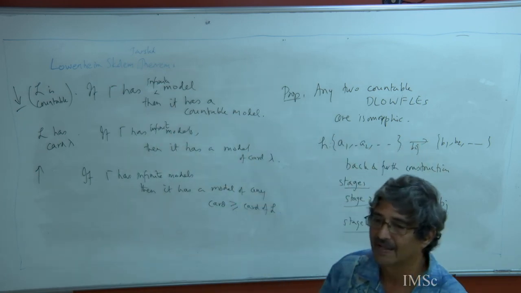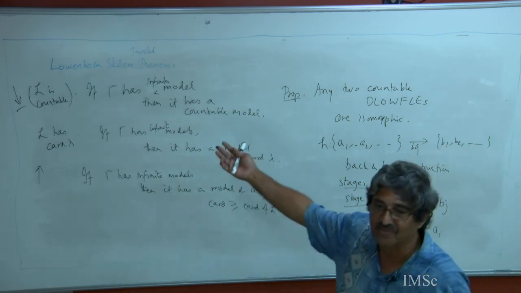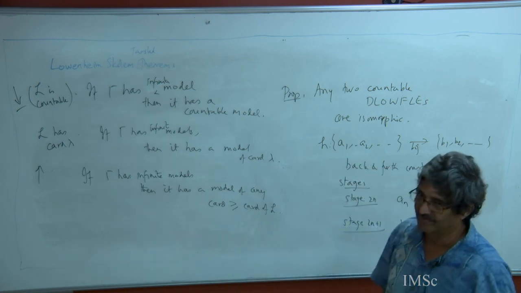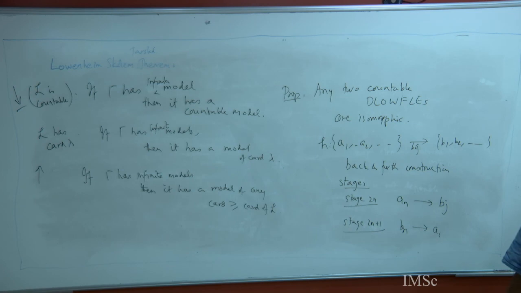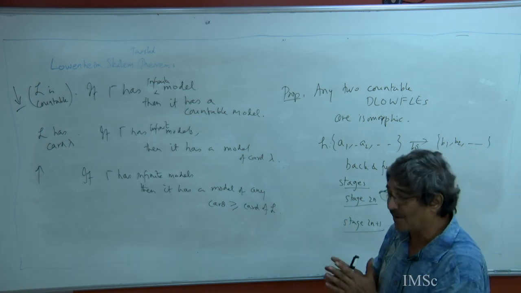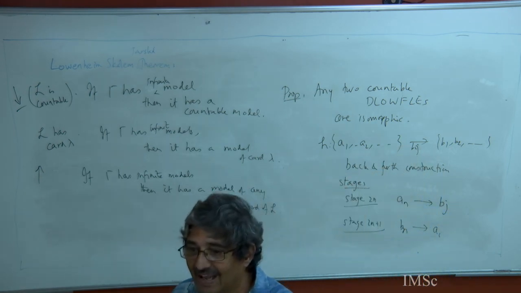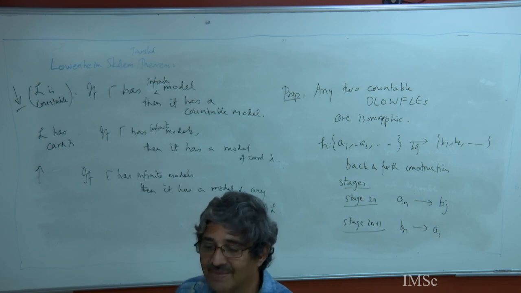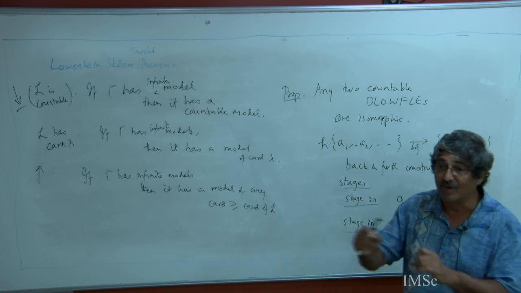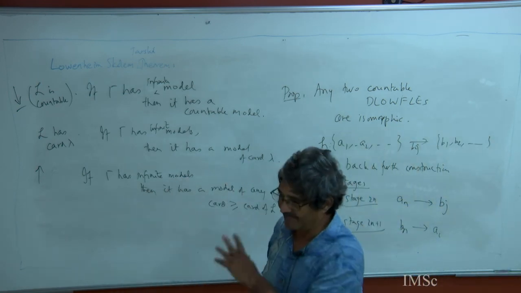I agree, because the formula may have only finite models, in which case you can't do much about that. You can't blow up the cardinality. You can say there are exactly k elements in the model, and then you can't change the size of models. So this is important when you compare models of different cardinality and want to show that they are elementarily equivalent or something like that. It's important to keep all these things in mind. You may be able to blow up the size of models as needed, but we'll see. Okay, we'll take this up.